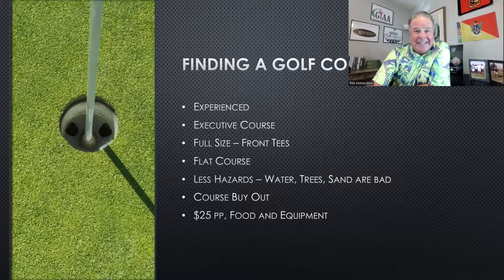You're going to get a great deal on the golf course because typically it's nine holes, so it's going to be half the price. Most likely the golf course does not book tee times at night, so you're going to get a better deal. Look for a rate between $25 and $35 per golfer. They may provide the equipment and the food, or they may not — so be prepared for that.